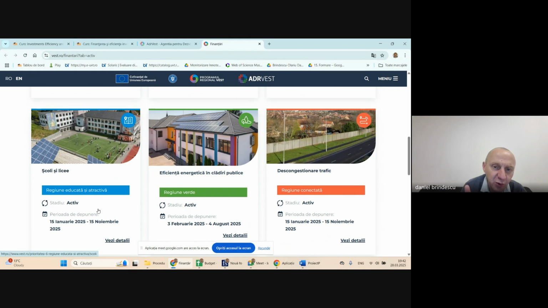You can access the program, you can see what types of investments are eligible, what would be the maximum amount of money or funds that they could get, and so on. Here you can see that they have a program for modernizing the public buildings from the point of view of energy consumption.